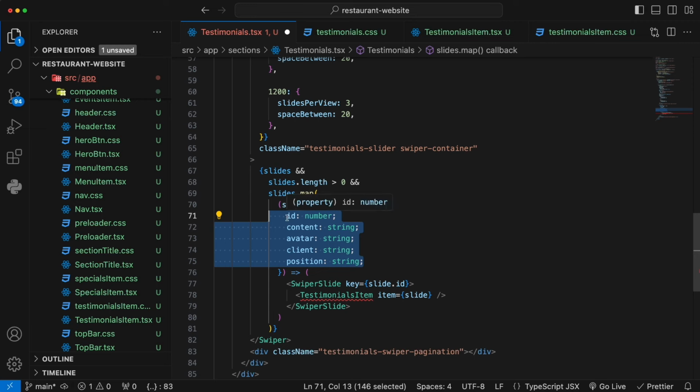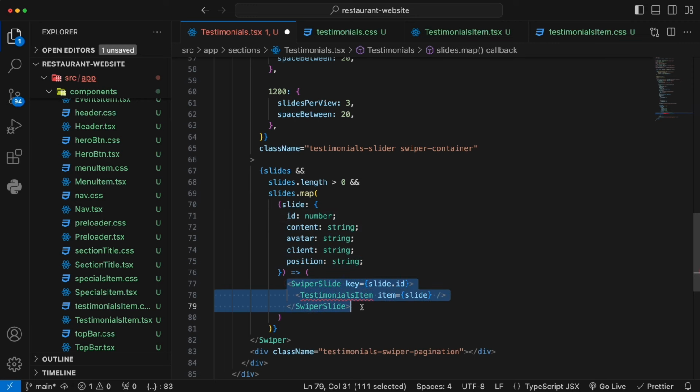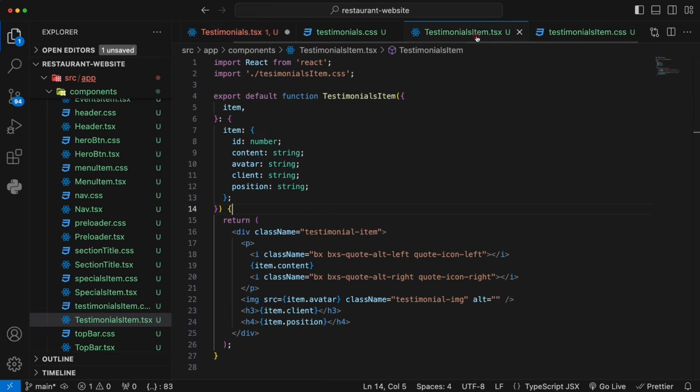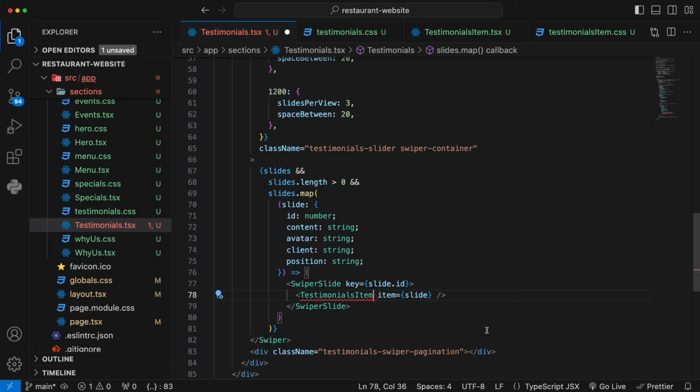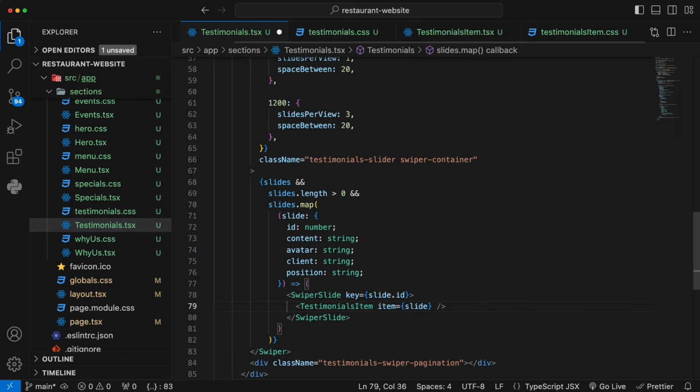And we know that each slide is going to be in a template of a swiper slide, which wraps our testimonials item. The testimonial item is going to be this template that we have pre-built initially. Okay, so now because it's showing an error line, that's because I haven't imported. This is the beauty when you're using TypeScript. It'll always remind you with all those errors. JavaScript sometimes doesn't have this reminder.